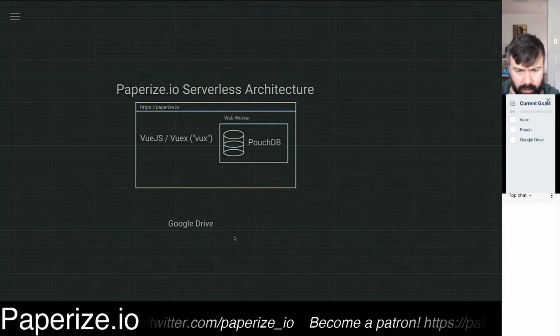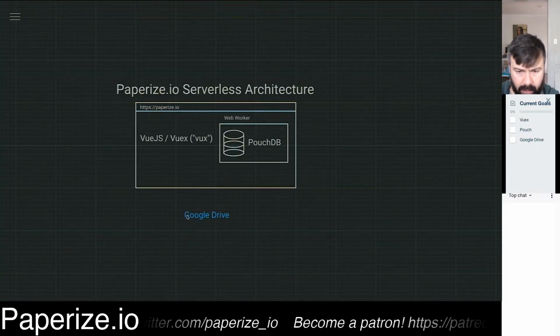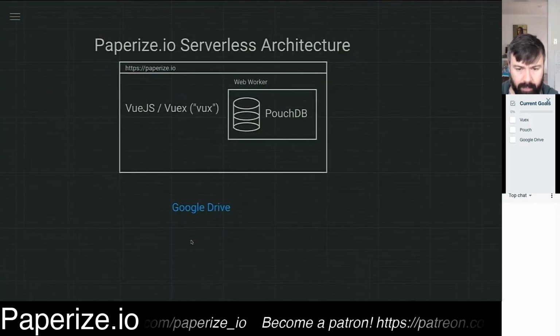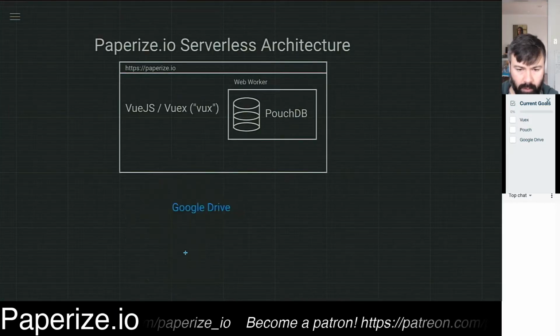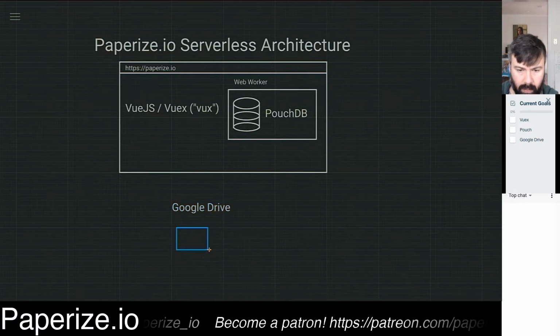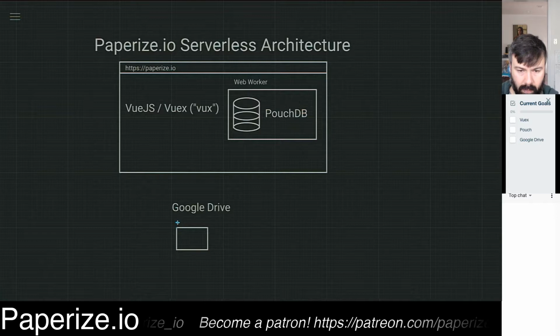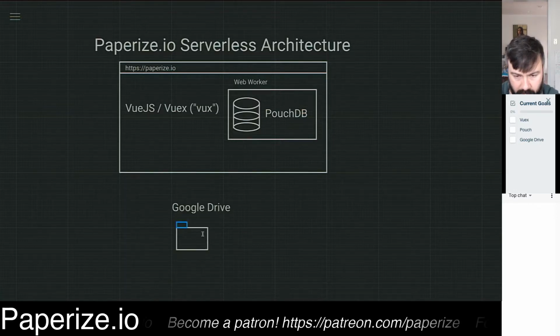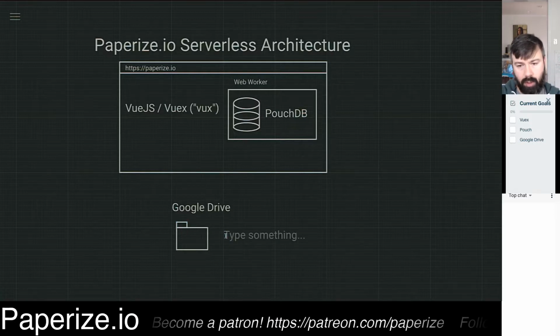And then let's see, what should Google Drive have? Like a folder. Yes, a folder, because I make a folder for you called paperize.io.